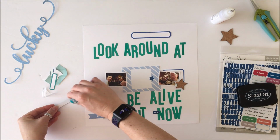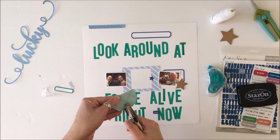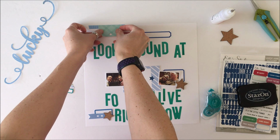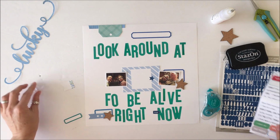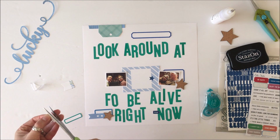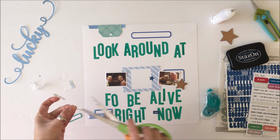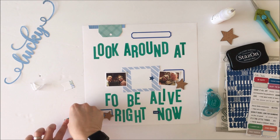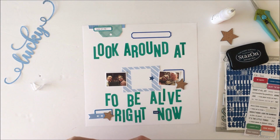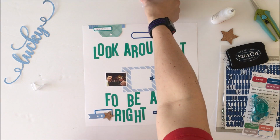So these bits and pieces I am going to go ahead and adhere and commit to, and the cork I am not going to put down because I want to do some stamping on top of these teal alphas, and I don't want to accidentally get ink on these. I also know that it might be difficult to stamp around the raised edges of the raised cork, and so I know I don't want those there. But most of the rest of the elements I am going to go ahead and set down so that I know that they're going to fit around the letters there.